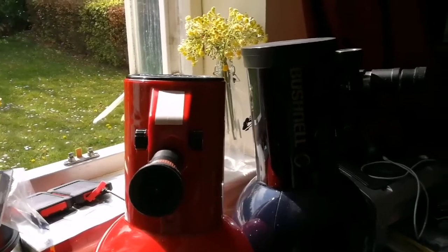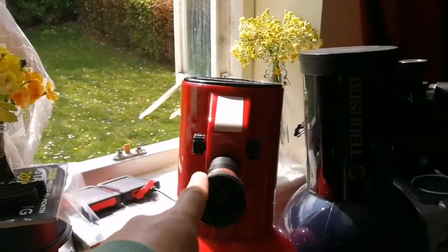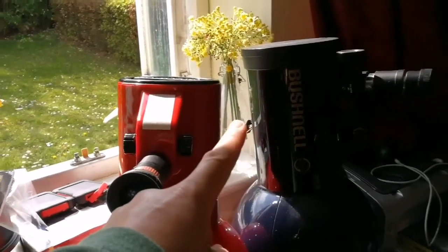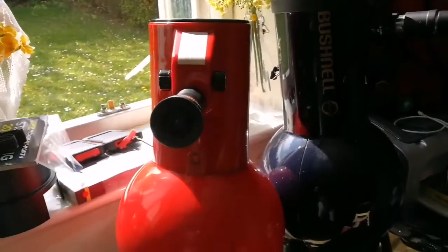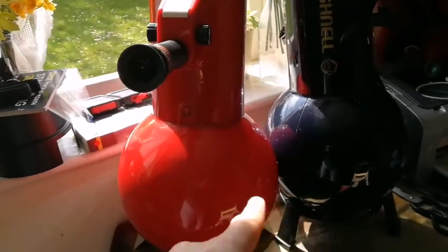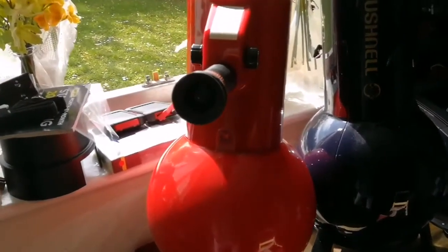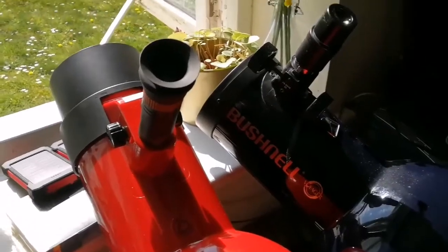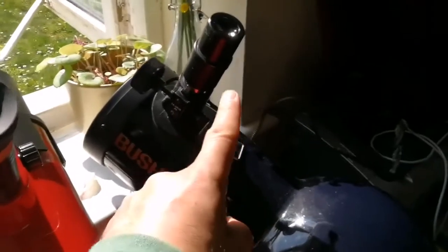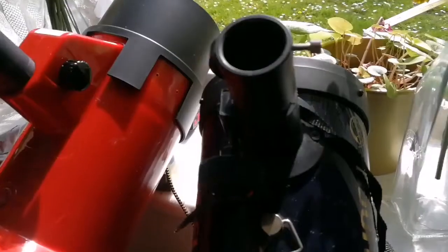Okay, as you can see, the Bushnell is this one, and that is 4.5 inch. This is 4 inch, and the Bushnell is slightly taller, around 1.5 inch, and the base looks the same size, but the mirror of the Bushnell is half an inch bigger. I will do a side-by-side comparison in a later video. I've shown you how the image looks, and I've shown also in the past how the image of this one looks, so you can compare from that.